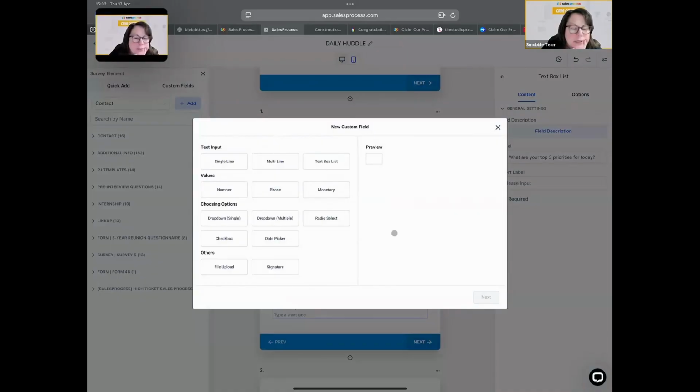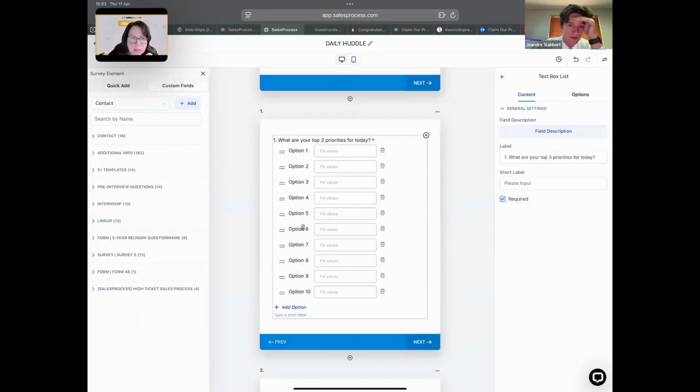That's what I think is restricting it. So for every option, 1, 2, 3, 4, up to 10, you just add that custom value in the email that we send out? Yes, that's correct.